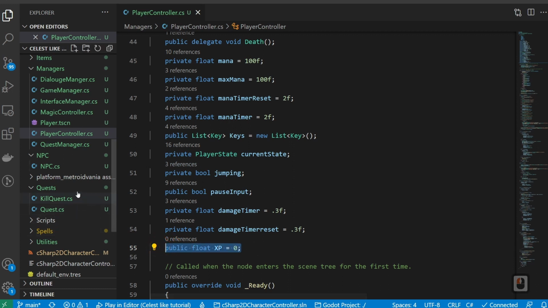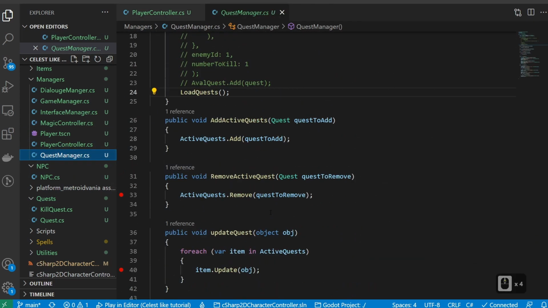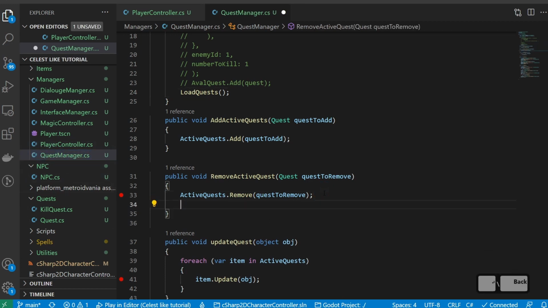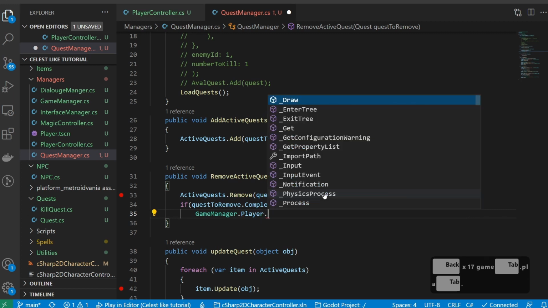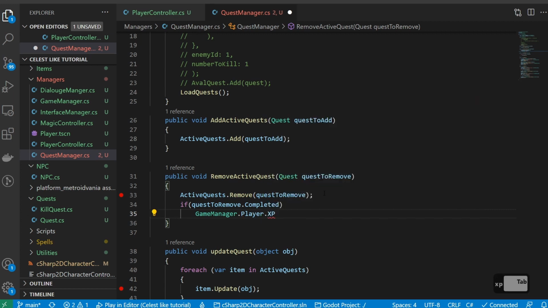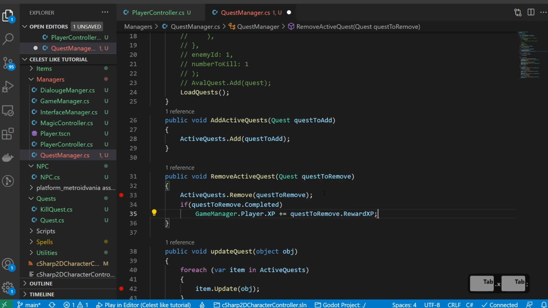And then wherever we do our save or wherever we do our, let's see, wherever we do our remove active quest, let's say here, if quest to remove dot completed, then game manager dot player controller dot XP plus equals our quest to remove dot reward XP.